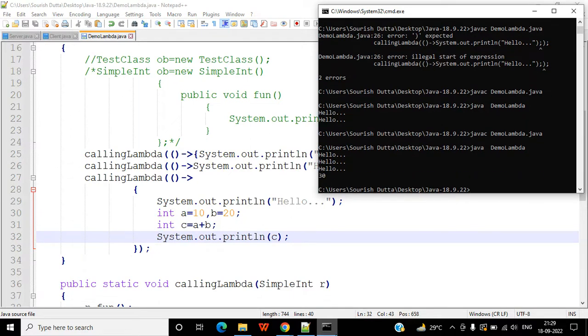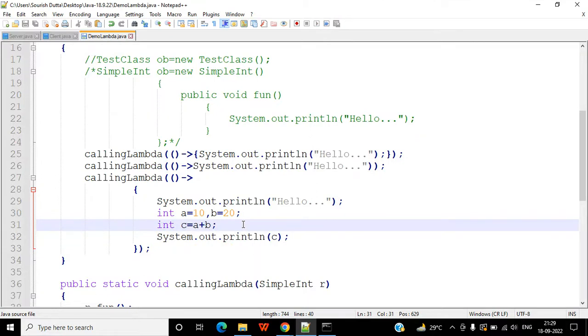These are made for a very good purpose. If you go with GUI components, event handling, listeners, there you will find many things like that. Lambda expression makes life very easy for developers. Anyway, so this is your lambda expression.